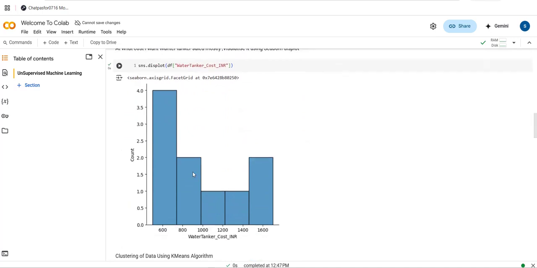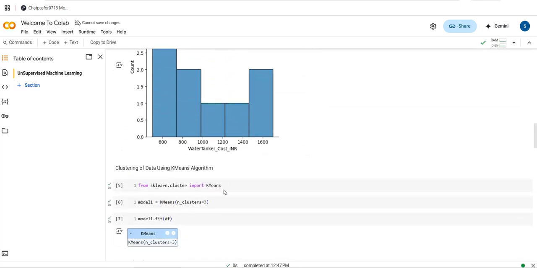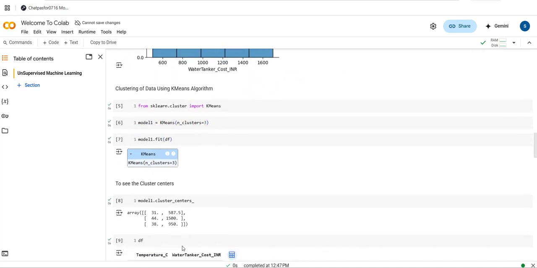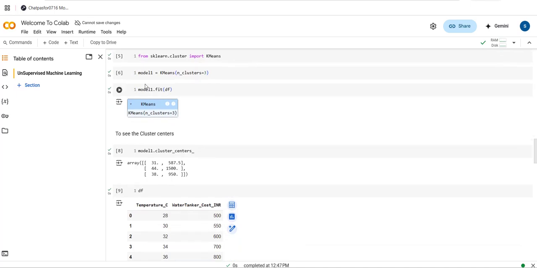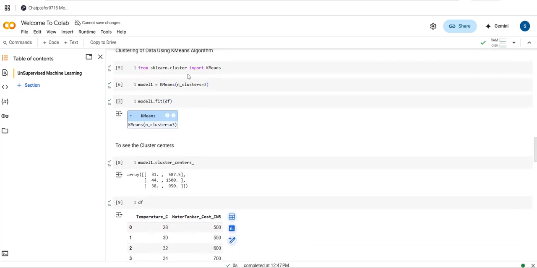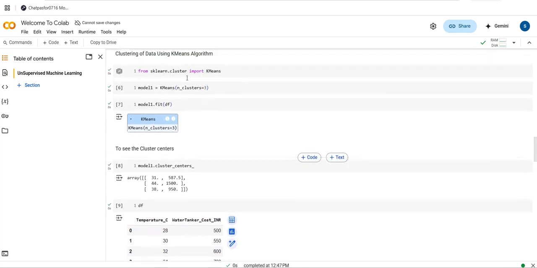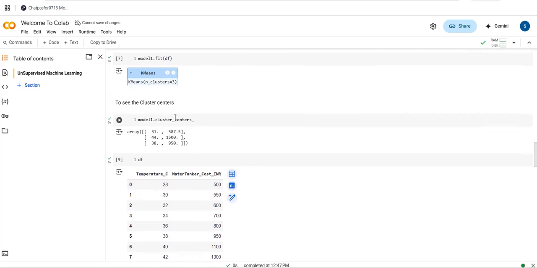Whenever the tanker cost is what, then how the buying was, that we visualized. Then we clustered the data using the k-means algorithm. We first made it into 3 clusters and trained our k-means model. Then our model divided the data into 3 clusters as we mentioned, and we visualized the centroids, or cluster centers, of our data.